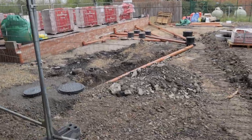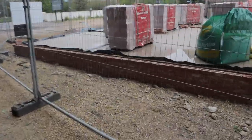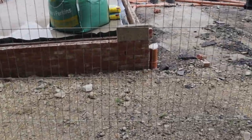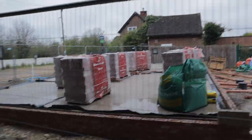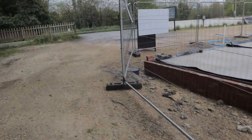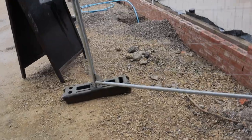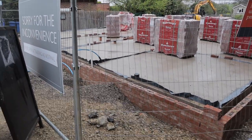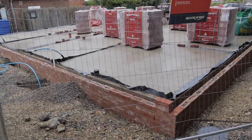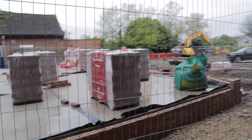Been a bit of a nightmare with the drainage to be perfectly honest. But yeah, lovely brick — great match for the local area. Water's in. We're going for air source heat pumps out here because it's oil, but lovely and oversighted. Some eco drains to go in and down, but other than that looking good.